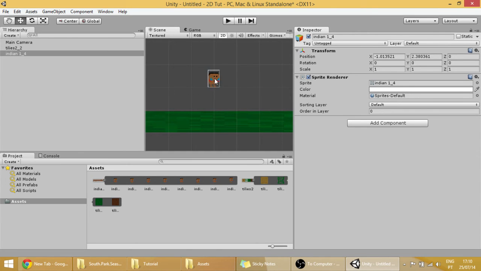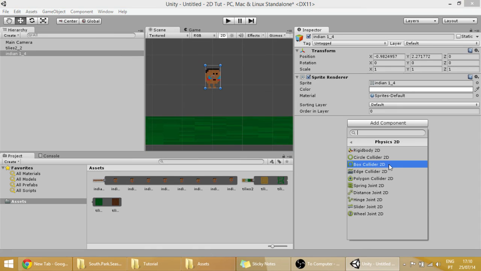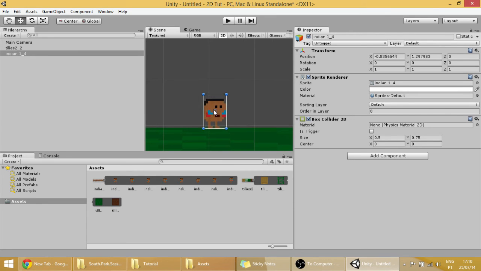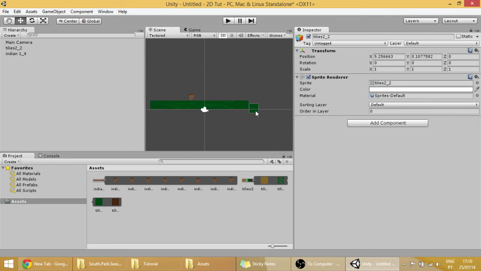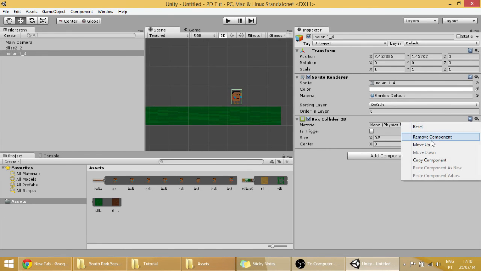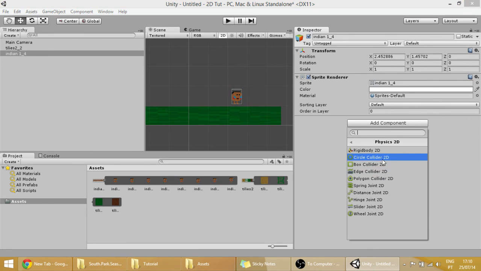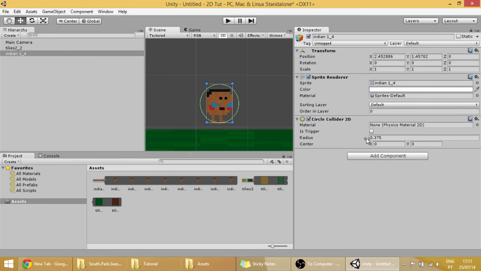Okay, now we have our dude right there. Let's make it interact with the environment. Instead of using a box collider, because I tried this once and sometimes it gets stuck on the edges, for example, if there was another block over here, sometimes it would collide and not go to the other side. So instead of making a box collider, make a circle collider. Of course you're going to have to change the radius a bit, and the center offset a bit lower, so that it aligns with the feet.